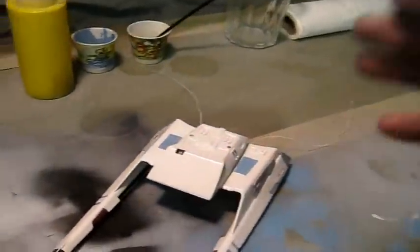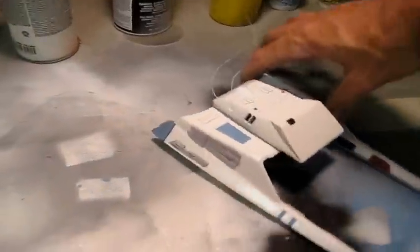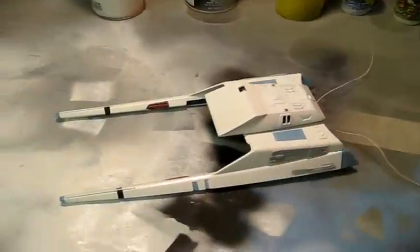So, yeah, I'm trying to get you a little shot where you can see the pearl. Hopefully you can see a little bit of the reflection of that pearl finish on this. And it looks pretty nice. So, from now we just have to go back and do the decaling on it, and that's really, really going to make this thing jump out nicely, so that'll really bring this to life.